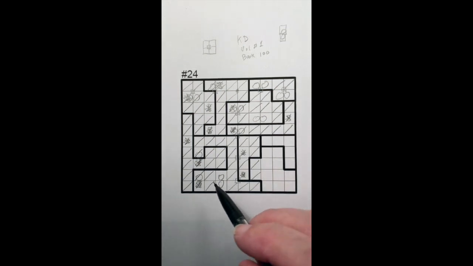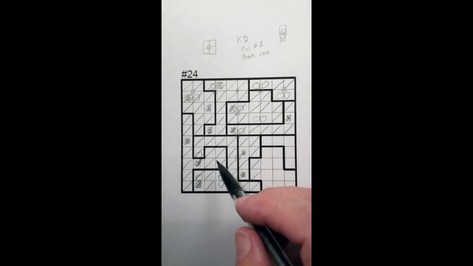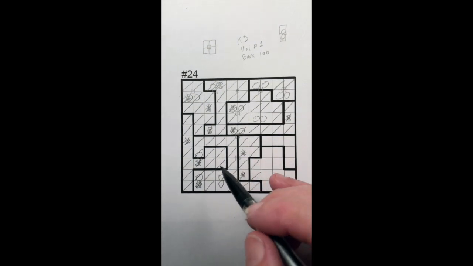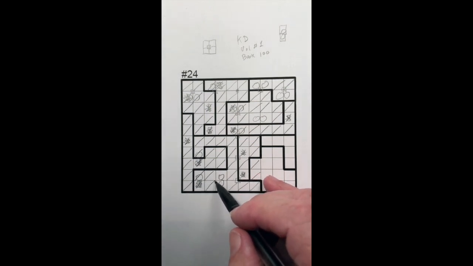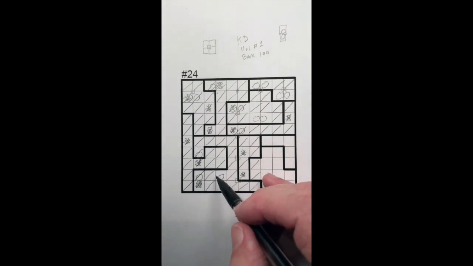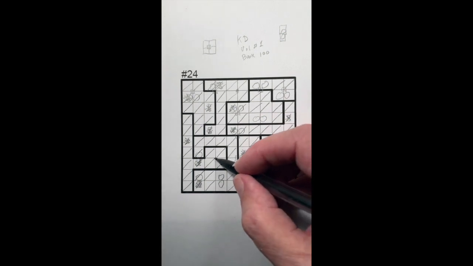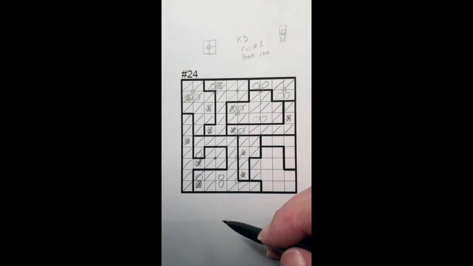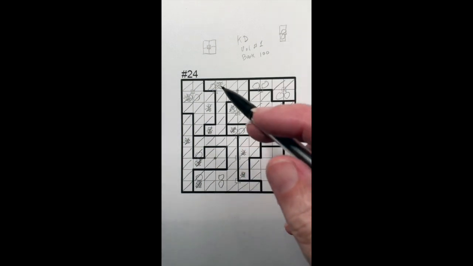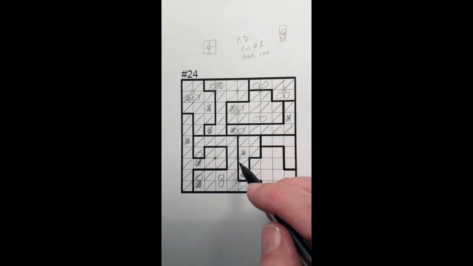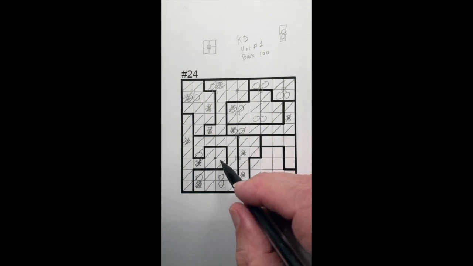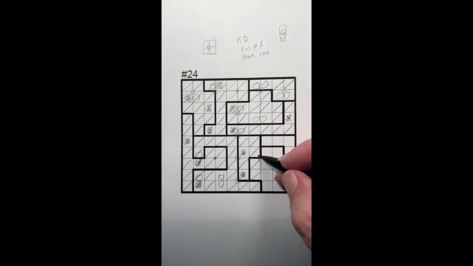Next, I'm going to look at, here's an empty 4 square. Let's see what its boundaries are, whether it's an even or odd one. 1, 2, 3, so it's 3 over, and it's 1, so it's an odd. That's very powerful. It means it forces 4 squares in both directions. These guys are already finished. So is this one. So is this one, but this one isn't finished, and this one isn't finished.